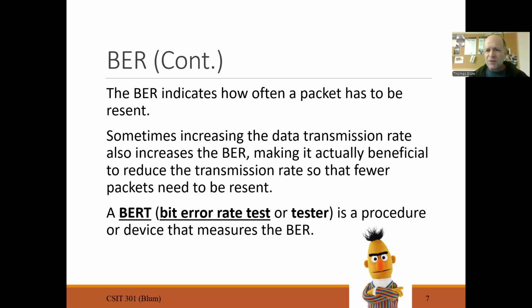Okay. And this will be a measure because when transmitting data we need to retransmit, and the bit error rate will tell us how often we will need to retransmit data. So as we always are, trying to do more faster, the bit error rate will give us an idea. As we go faster, we might make more mistakes, and making more mistakes requires retransmission. And so then we need to balance the speed so that we don't make too many errors, because the retransmission will then slow us down. And so the measurement is the BER, and then the device or procedure that can give you the BER is a BERT, bit error rate test or tester.